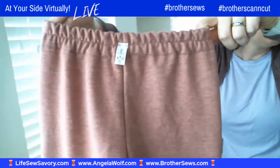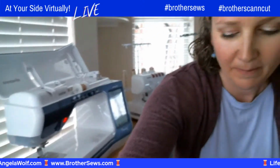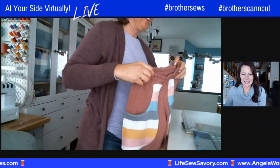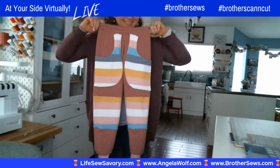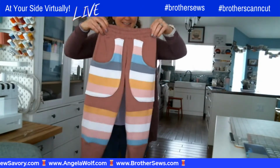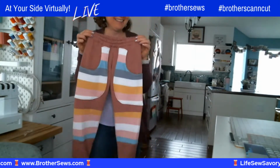And we have a little tag on the back. Let me back up here a little bit so you can see the full detail. Emily, that looks great. How cute is that? Oh my goodness. And you finished in just this short period of time from beginning to end.